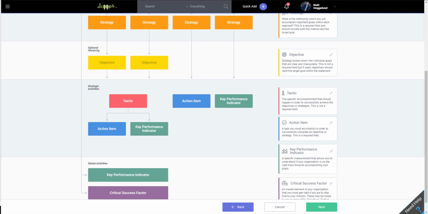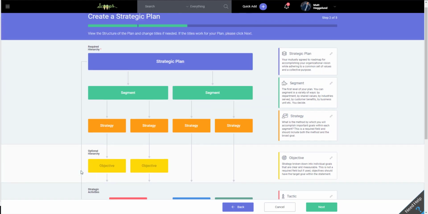Being that each strategy and objective might be unique in how you want to measure and execute, the flexibility of being able to choose how you want to measure and execute in the strategic activities section is very robust and powerful. And I think it's going to add much greater value and success to our clients that are executing their plans. So we're going to see the KPI in both places: up top here in the strategic activities, and you're also going to see it down at the global activities. If we notice, the arrow on this global activities goes all the way up to the plan.